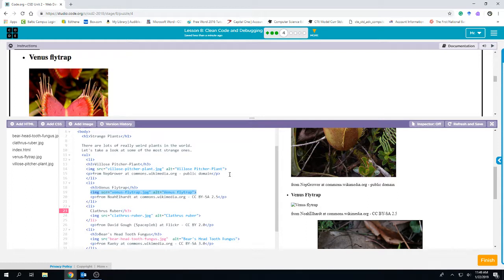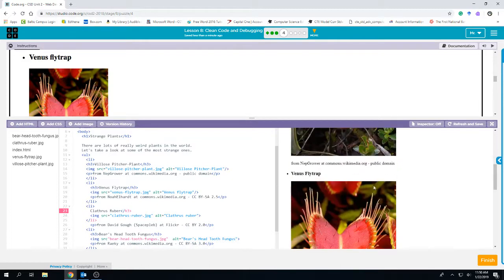No closing tag, but that wasn't a problem up here. For good practice, we'll put it. Okay, what else? On line 19, it says image SCR, not SRC. So we need to change it to image SRC, not SCR. Refresh and save. It should show up.